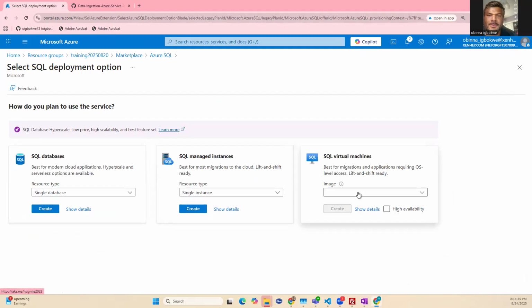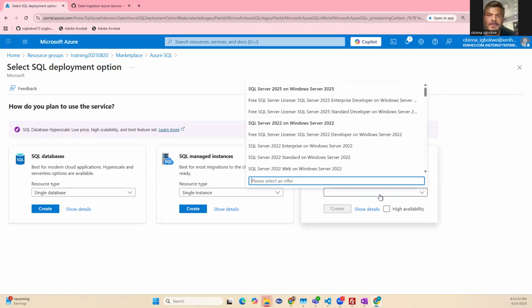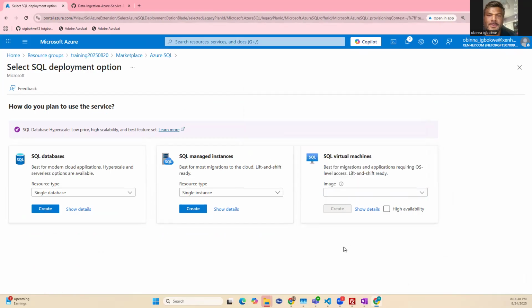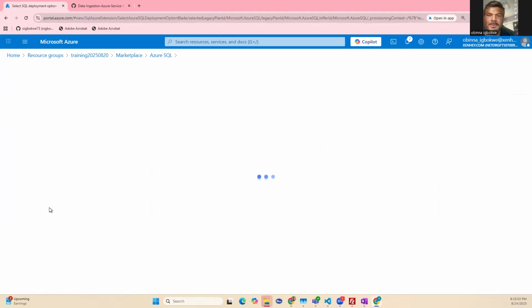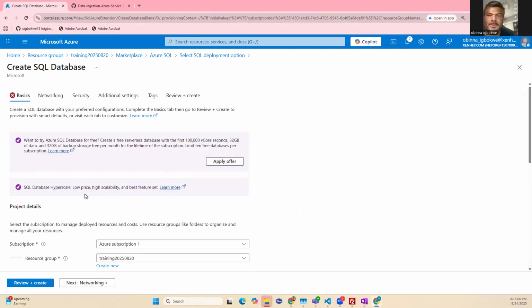So this is basically the one that is lift and shift, meaning you bring your own operating system, you bring your own database, but Microsoft provisions the Windows service in Azure and puts the right SQL version that you need, and you just bring your backup, your database, and it supports RDP. This one does not support RDP, but you can bring your database. This one also you can bring your database, but Microsoft owns everything. They own the networking, the replication, the retention, the backups, everything. So this is the one we're going to be provisioning because it's easier and it's quicker to get us going.